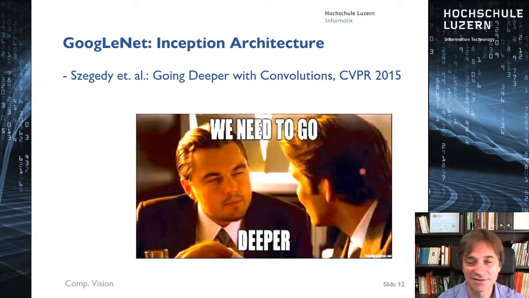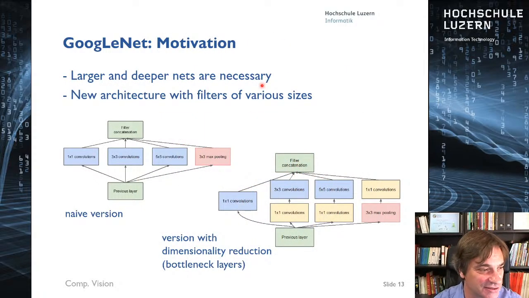So it seems the trend is to go deeper with the network, and the first network that tried to do that was GoogLeNet. The original name was taken from the LeNet from LeCun, and they just added Google here. In their paper they used the phrase "we need to go deeper", which is from the movie Inception. So the network is generally known as the Inception architecture because of that. They used some quite new concepts.